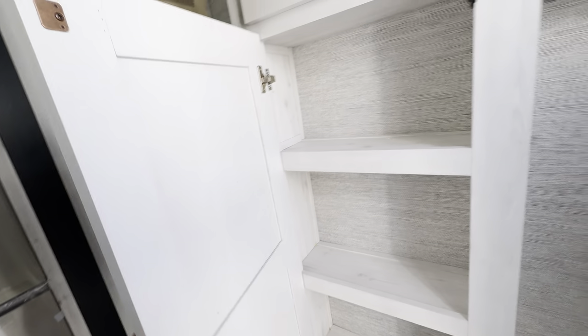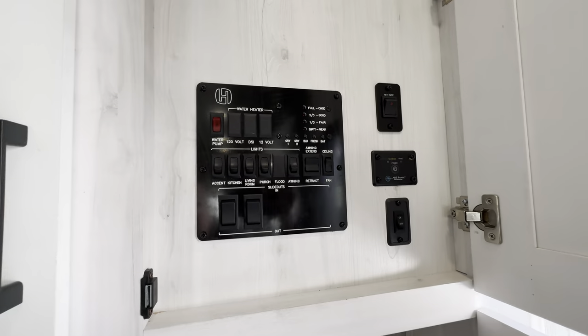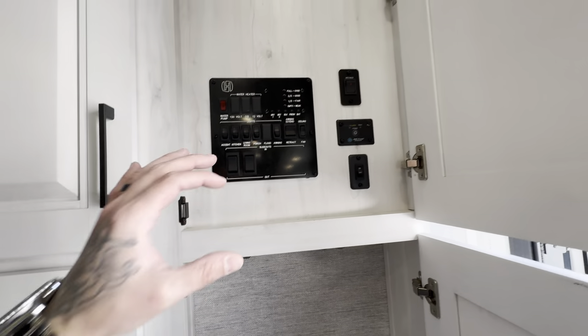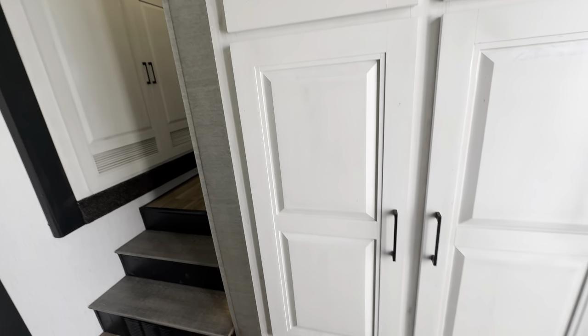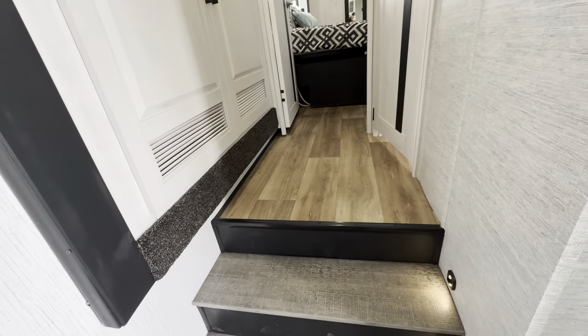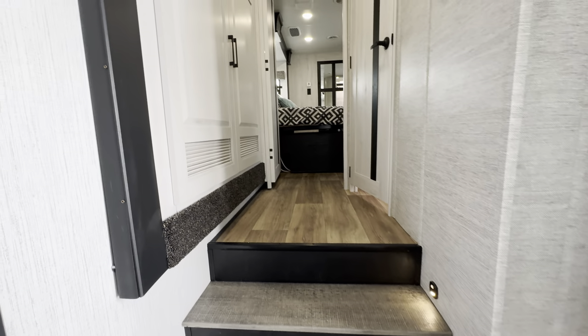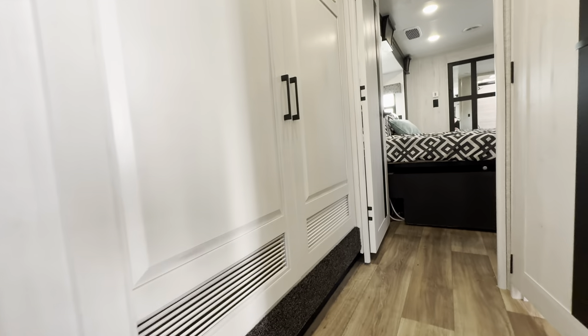As you walk in there's a coat closet with hooks to hang your jackets. Here's your control panel — this has the Yeti packs, 12-volt heaters on your tanks to extend your camping season, inverter controls, main controls, tank level gauges, battery monitor, and all your fuses. And I love this part — a wider entrance going up into your hallway toward the bathroom and bedroom area, with a huge amount of storage.